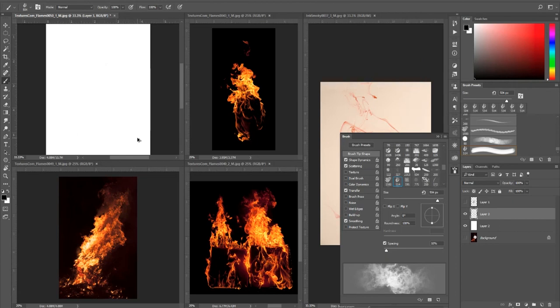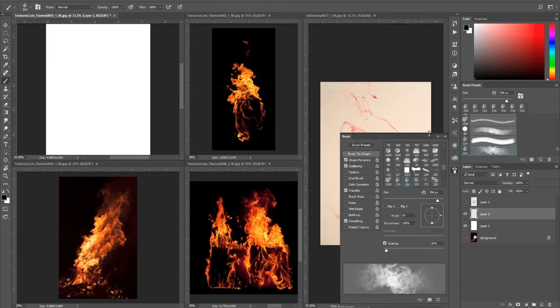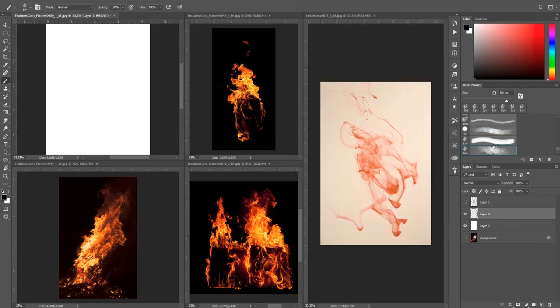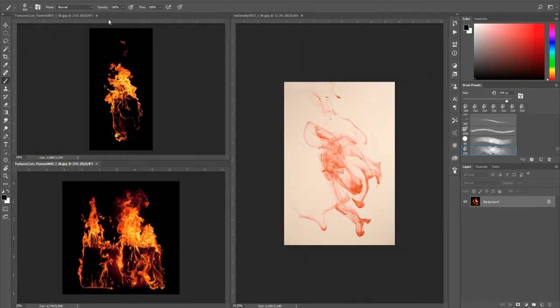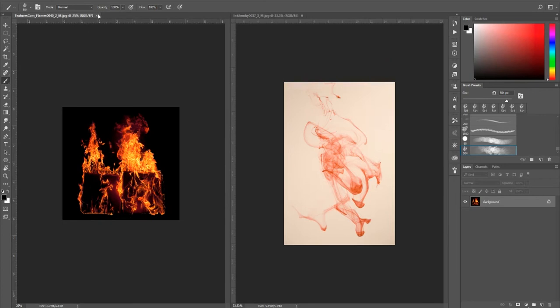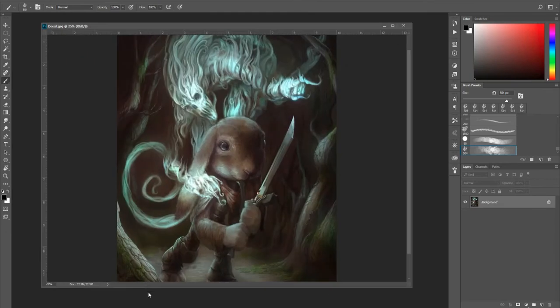Alright, it's black so we need to change that. Let's go back to the bunny picture — but first we need to save this. New brush preset: Fire! I'm just gonna delete the one that was not good. We got this funky brush and I also have a fire brush of my own that I normally use, but I'm just gonna close out all these — we don't need any of these.